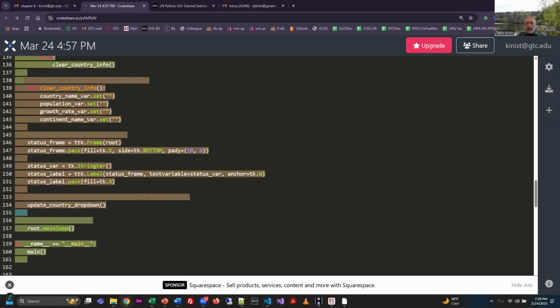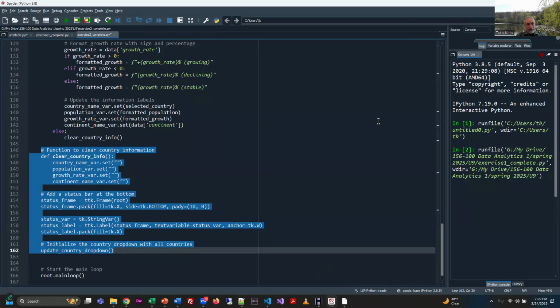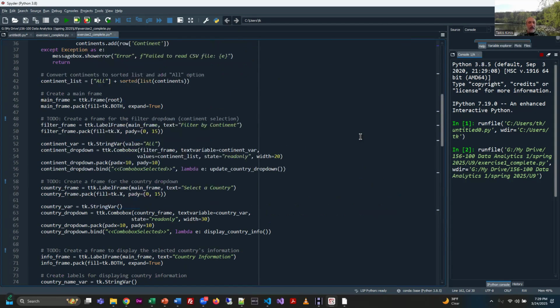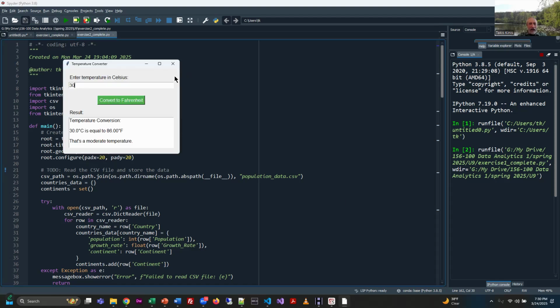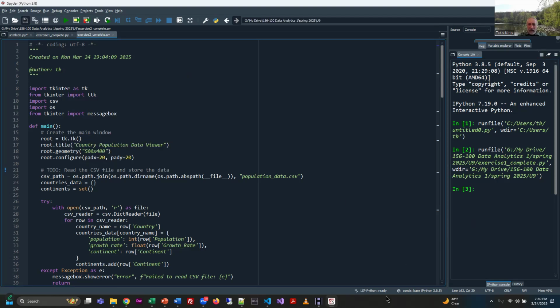Okay, so now that we have it all built, and remember, this is really critical, that data file needs to be in your folder. I'm doing a Control S to save, and we're doing this just as class is ending here. I'm going to hit the run button and I'll show you what we've created. And this one's a little bit more powerful than the last one. It is already up on screen, I think.